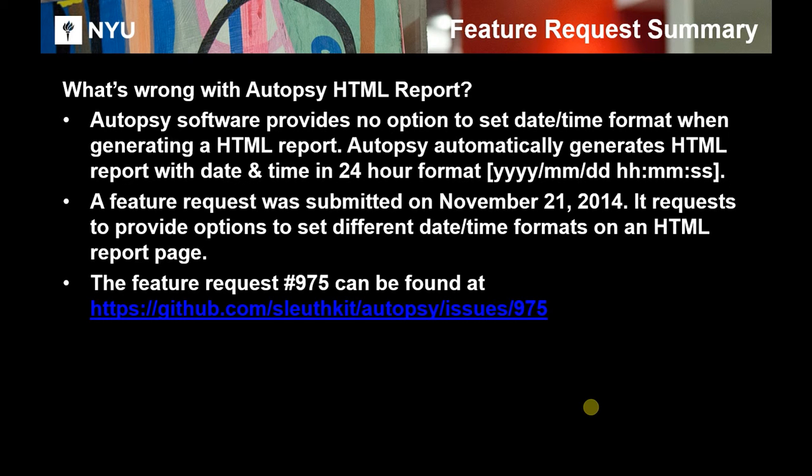On November 21st, 2014, a feature request was submitted, and it requests to provide an option to set different day and time format for generating the HTML report. If you want to find out more about this feature request 975, you can visit the website. I have a link on my slide, so you can go there and take a look.